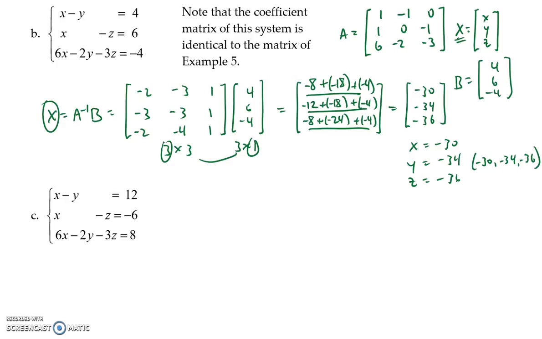Now, here again, it has to be admitted that it would really be easier to solve this system with, say, the addition method, but this gives us an alternative. And as we'll see in the next example, once we have the inverse of the coefficient matrix, if the numbers to the right of the equal sign change, we can use exactly the same inverse to find the new solution of the system. Whereas with the addition method, we'd have to basically start over.